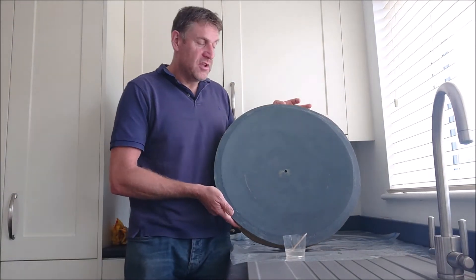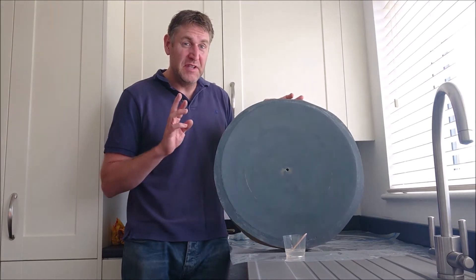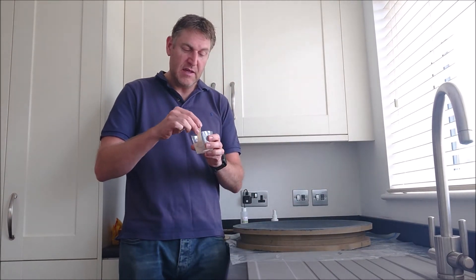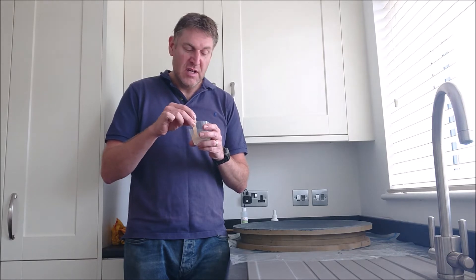Hello, back again. So we're nearly there now. I've given this mould three coats of wax, so that should help the carbon fibre part come out of the mould nice and easy. The next stage of the process is to coat the inside of this mould with an epoxy resin. Epoxy resin is the glue that binds the carbon fibre together — it does contribute towards the strength of the carbon fibre, but the majority of the strength comes from keeping the carbon fibre strands in tension. Carbon fibre is very good in tension, not so good in compression. This is fairly low viscosity — a mixture of epoxy resin and hardener with a ratio of 100 parts by weight of epoxy and 30 parts hardener.